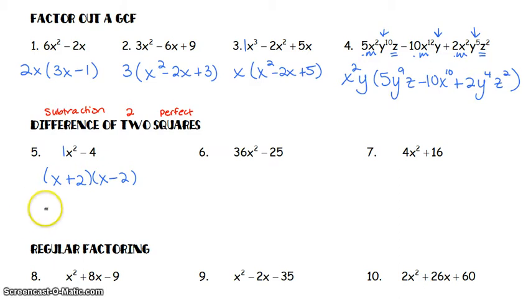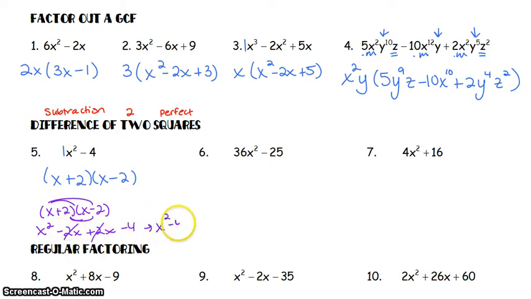Just to prove this to you, and no, you do not have to do this, let's go ahead and FOIL this back out. That's x squared minus 2x plus 2x minus 4. Oh, look, a negative 2 and a positive 2. Gone. And that leaves us with x squared minus 4. So the only way to get that middle term to cancel out is if everything's the same in your two pieces, but one's a plus and one's a minus. That causes those opposites to be created.